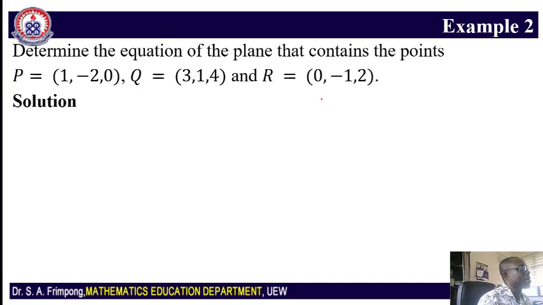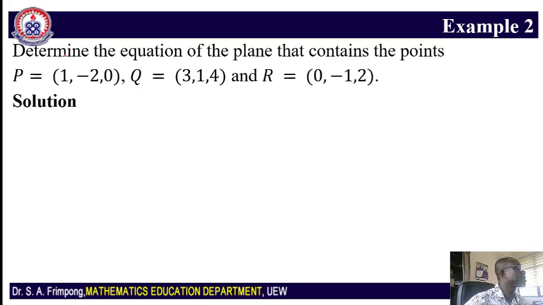Now these are 3 points on the plane, so we can find any 2 vectors on the plane. It's good when you make the points, all the vectors meet at the same point. So I can find the vector PQ and the vector PR, or I can say find PR and QR. So I'm going to find PR and QR. That means they all meet at that point.